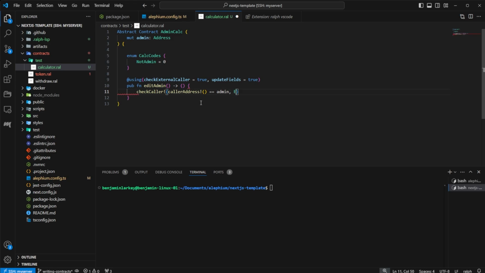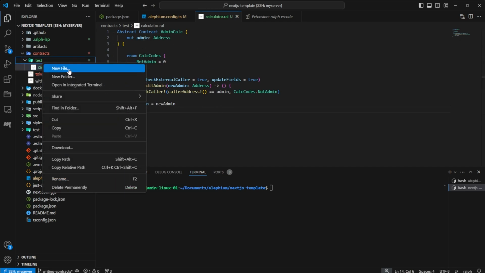And then if it's not equal to admin, then CalcCodes.NotAdmin. However, if it is, then we want to change the value. So we'll put a new value in the parameters and we'll call it newAdmin and give it the Address value type. And then admin will be equal to newAdmin. And bam. Now we have our first function within our first abstract contract.